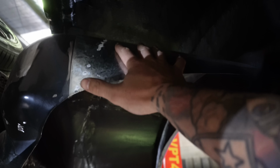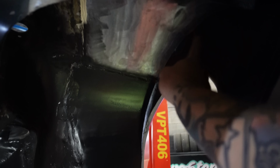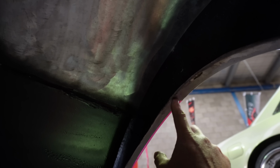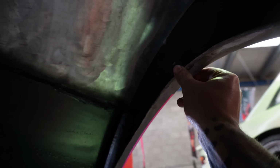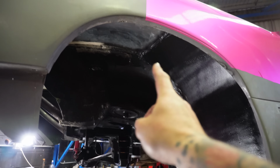Obviously all of this will be painted by the end result, but look how freaking wide this tub is. Through here as well, I'll seal all the way through here, and then this guard, this lip here, we're gonna chop this off because we're gonna tuck wheel with our gangster wheels. But basically by the time we're finished, this should all look super tidy.